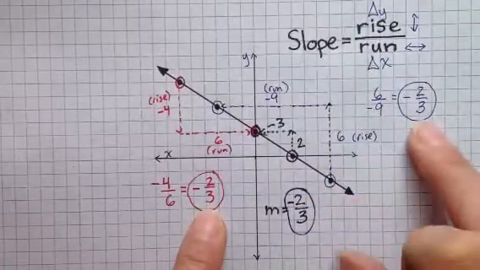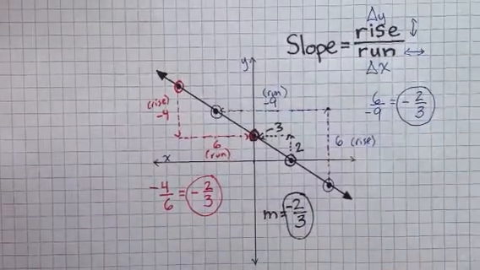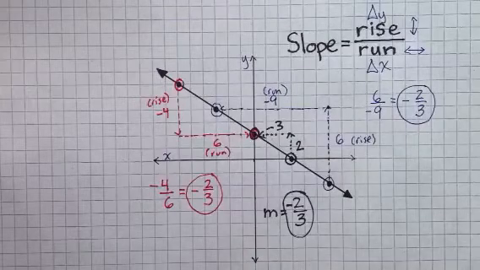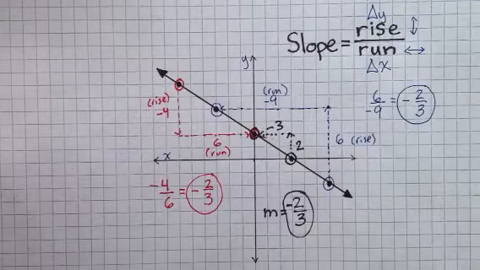I got the same thing every time when I simplified. So you don't have to do it 3 times, but I just want you to understand that a common confusion with students is, which 2 points do I use? It does not matter. Just make sure you simplify when you're done.